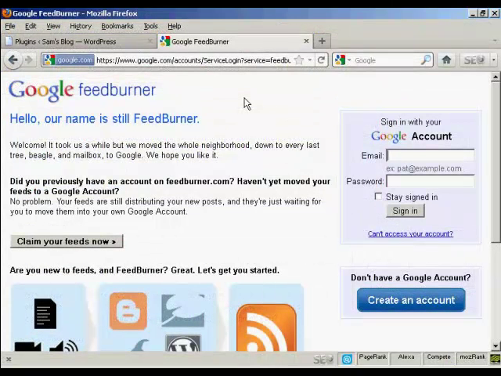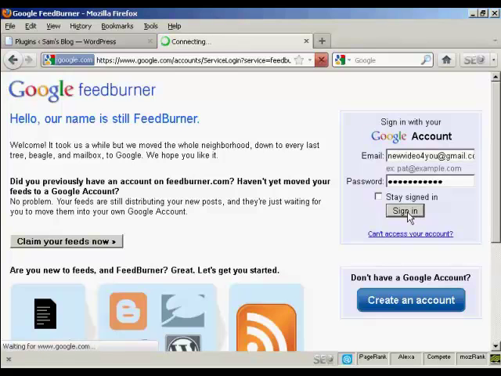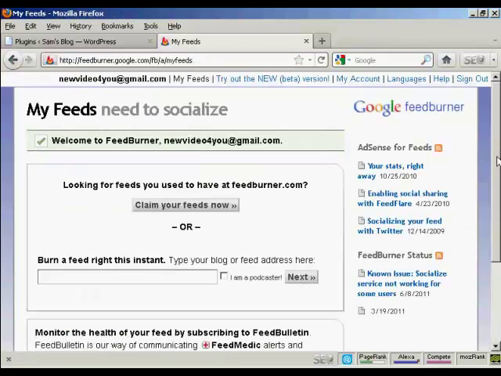If you type in feedburner.google.com, you'll be redirected to this page, and you need to sign in with your Google account, so I'll just do that now. And then what you do is you paste the URL into this box here where it says burn a feed right this instant, so type that in.